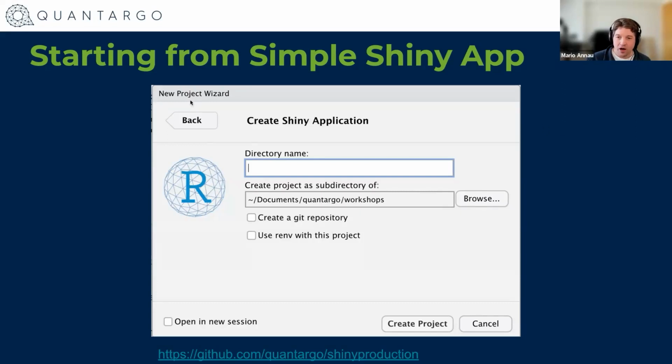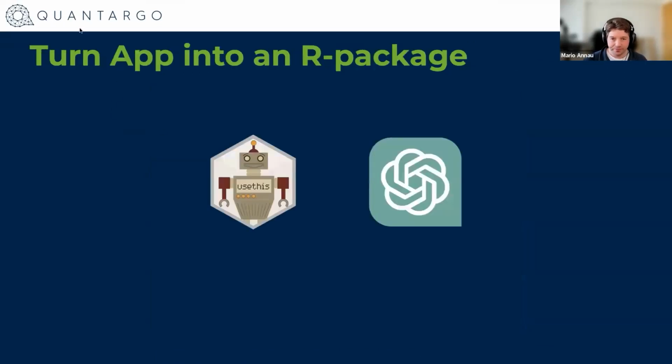Okay, so after you've checked it out, hopefully, or you've created your simple Shiny app, I will start now with the first step, which I find very important, not only for Shiny applications, but for code in general.